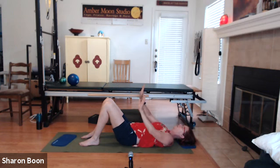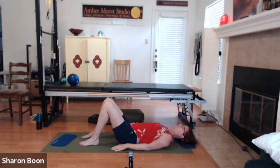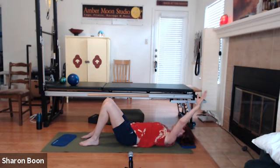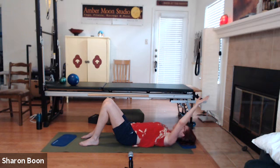And then releasing those arms to your sides. With the next inhale, the right arm goes up and overhead, your head rolls to the left. As you exhale, arm to your side, head comes back to center. And then inhale, left arm up, head rotates to the right. And as you exhale, slowly pull back to center.